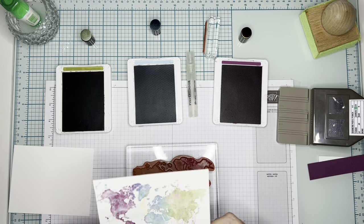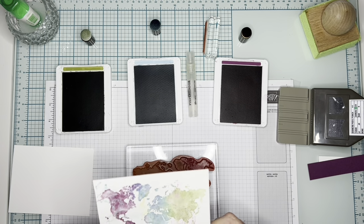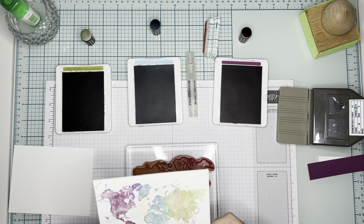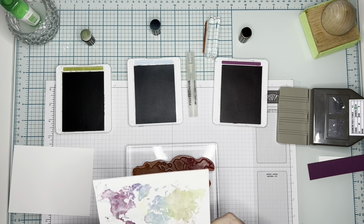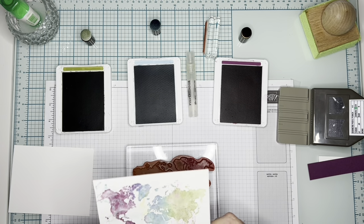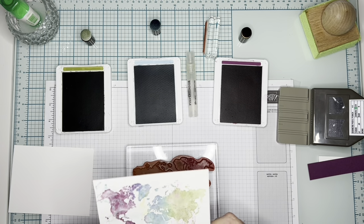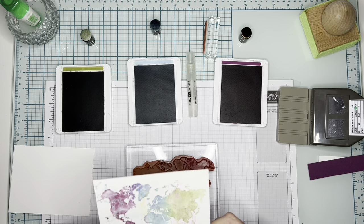That was funny — I had it face down so I didn't notice when I picked it up and laid it over the stamp that I had already stamped on it. So you do get some fails, but those were techniques I was trying. I did try it with the baby wipes and it does come out very nice, but it's very messy and because this stamp is so big you have to lay four baby wipes down. It was just not something I felt like I wanted to do often.